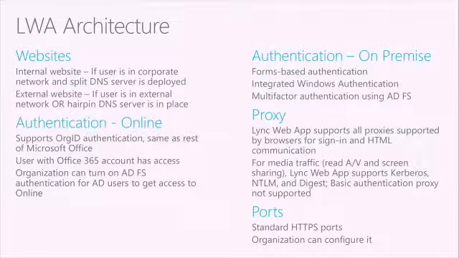Looking at the architecture, we do have to keep in mind where we are, right? Are we on premises or are we in the cloud? Because the architecture might be a little bit different depending on where our focus is. So, for example, the websites themselves that we mentioned here, the internal website, the external website, right? You're going to see these on your front-end servers that you have in your on-premises environment. There's two different websites because we want to differentiate between the traffic that's coming in, right? Is this traffic destined and coming from the internal network, or is this traffic that's come in from the reverse proxy and is going to hit the external website?